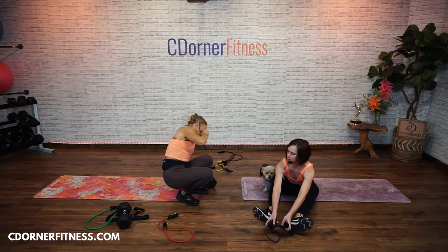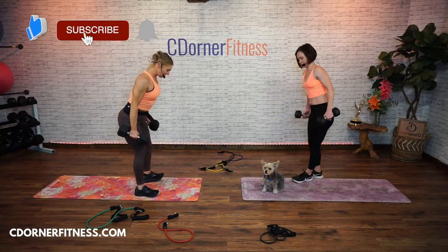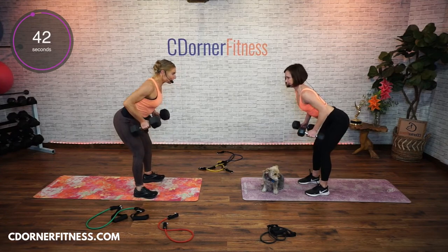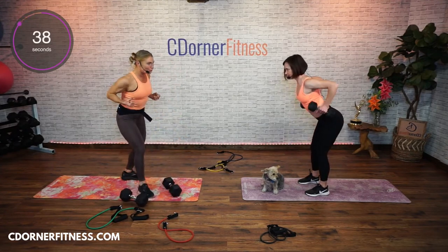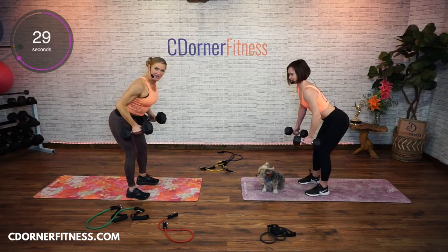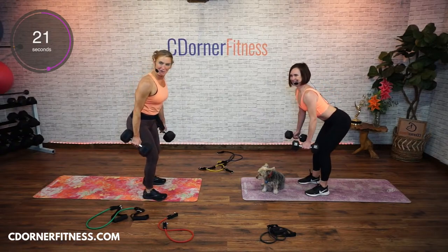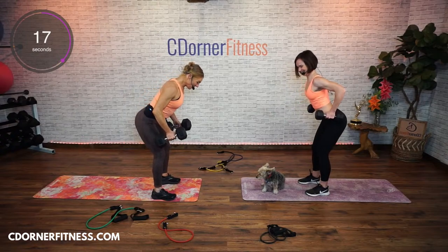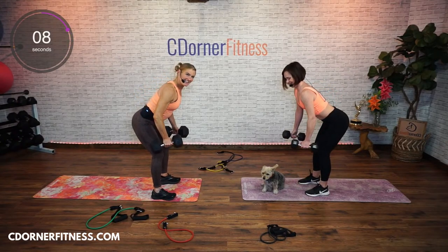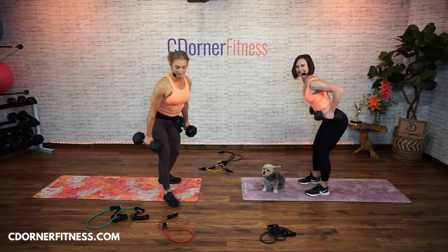Going back to bent over rows. Soften it. You go one up, three down again. 45 seconds. By this set you should feel more in that upper back, especially because when you pull back you're really isolating with the three pulse. Do you feel a little more in here? I do. Who doesn't want someone to walk away from them like, did you see that woman's back? And stop.